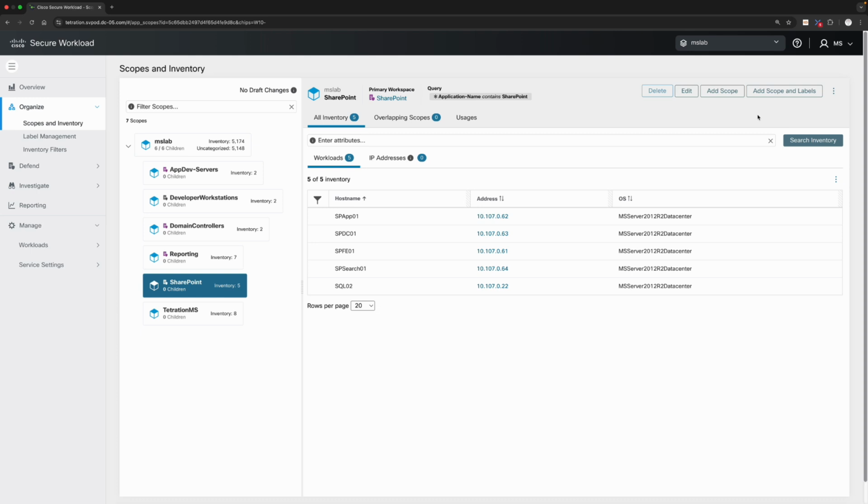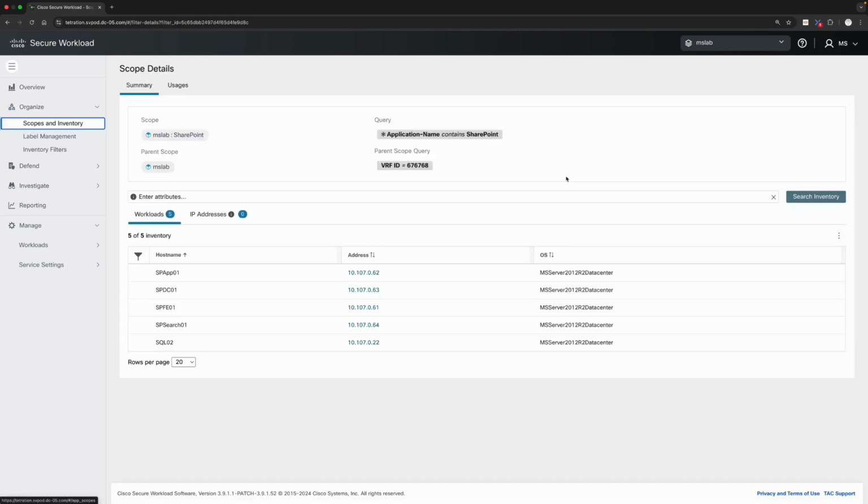Another benefit of doing this is that once you set this up, if your application scales up or scales down in the future, it will automatically identify the new workload and categorize it, so we can automatically apply policy to them without you having to interfere. Let's look at the details.